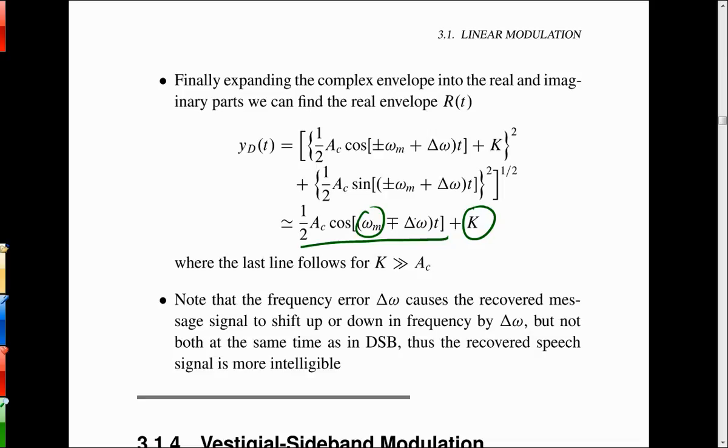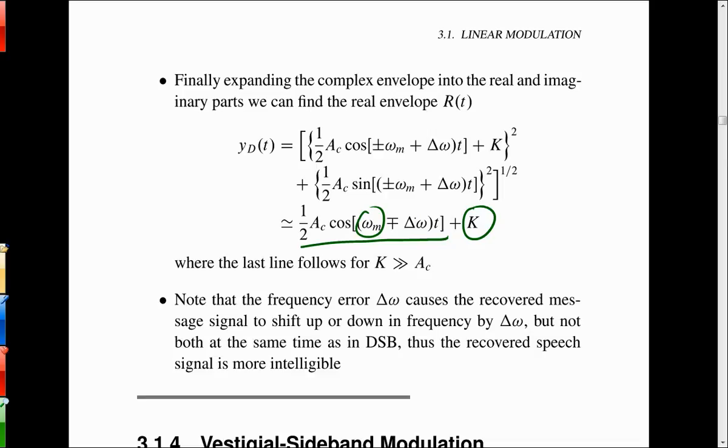Now remember when we did demodulation of double sideband in the demo I ran in class last week, the two spectrums of the message, one was shifted up, the other was shifted down, then they were superimposed. So we were hearing two tones at once, a high shifted and a low shifted, and if they got close to each other, like with the speech, it just sounded kind of warbly and garbagey. In the case of single sideband with this envelope detection and carrier reinsertion, we just get one copy of the message shifted in frequency. So it just gets shifted up or down. It doesn't get up and down at the same time slapped together.